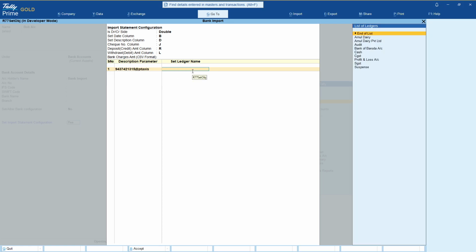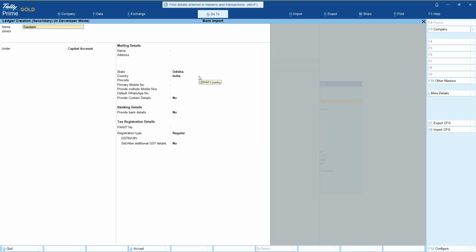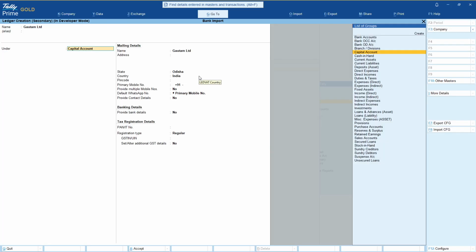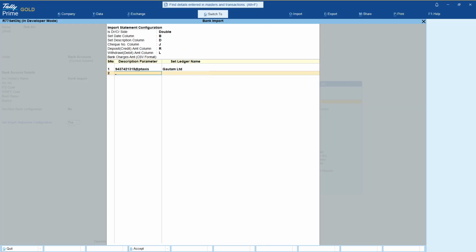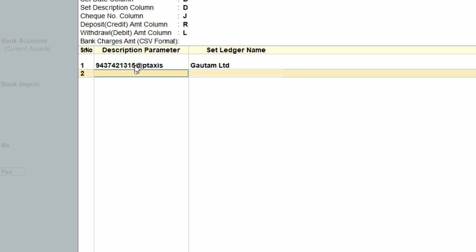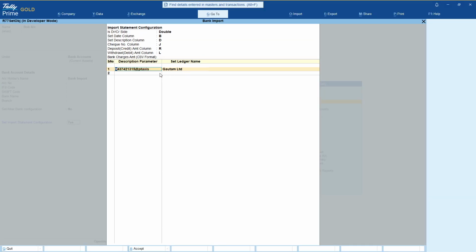Now if I select some party here as Set Ledger Name, for example, let me create Gotham Limited under Debtors. What I'm trying to say is, if my Tally finds this keyword in the bank narration, then automatically the respective entry will be posted to this ledger.